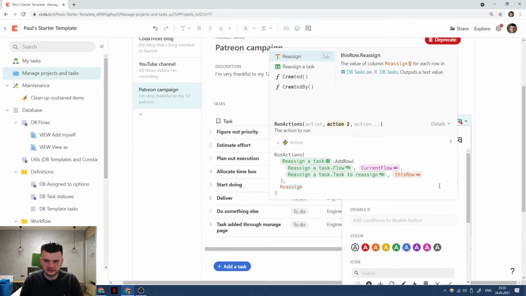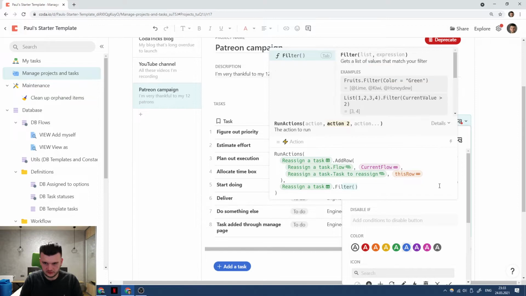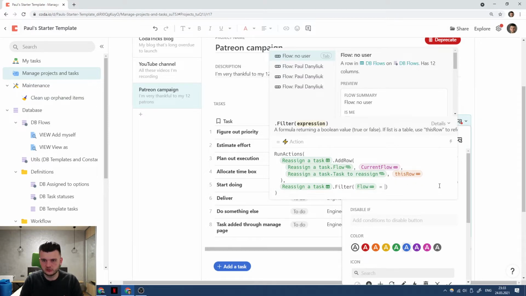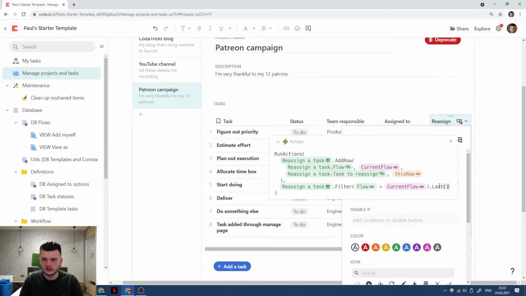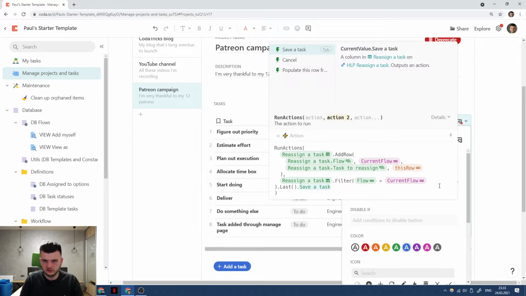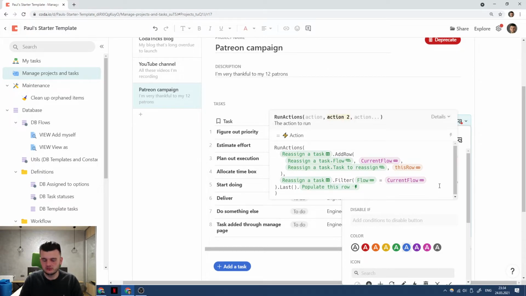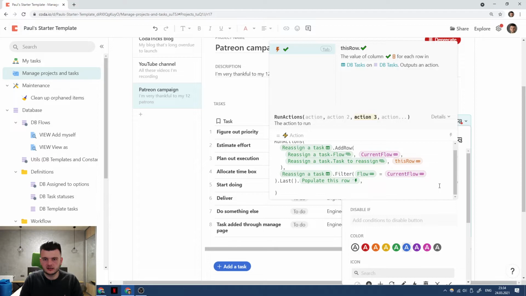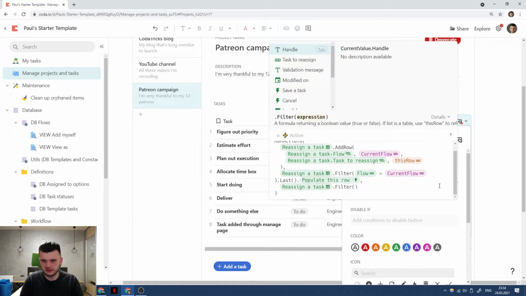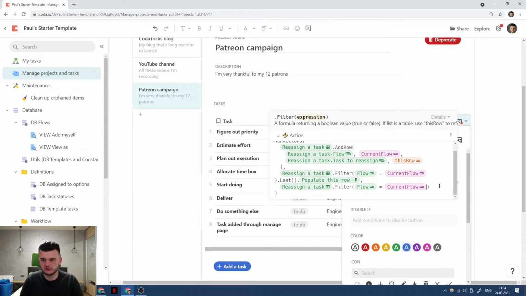Then from reassign a task, filter flow equals current flow, last, populate this row, and then you reassign a task, filter again, flow equals current flow, or you can actually make a with name out of it and then run multiple actions in it.